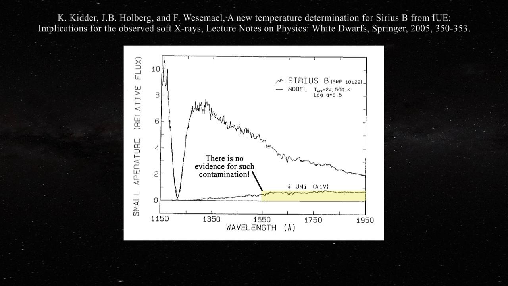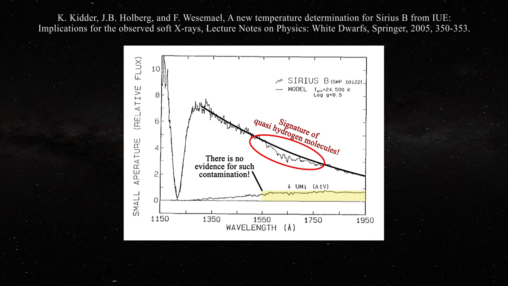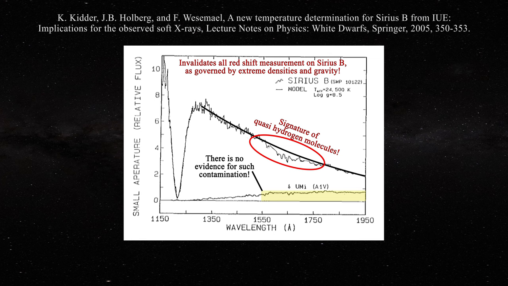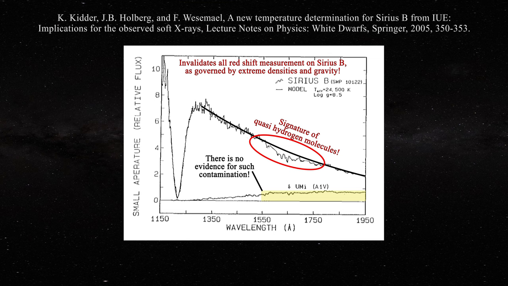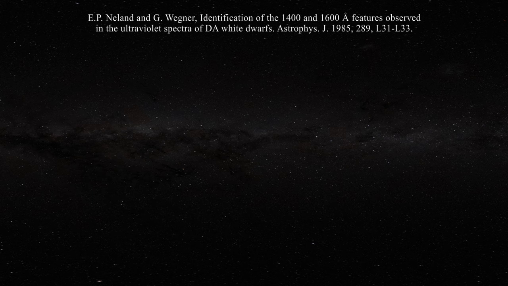The problem is that there is something in the spectrum that they do not like. If we re-plot their figure, assuming that their spectrum is good, and use our own line, the region near 1600 angstroms shows a small depression, exactly where we might expect the signature of a quasi-hydrogen molecule. Again, this is sufficient to invalidate all redshift measurements on Sirius B as supporting extreme densities, because it opens up the possibility that Stark effects caused the shifts. By claiming that there was contamination involved, this important feature was hidden from the reader. Whether that was intentional or not, I'll let you decide. To strengthen the point, let's look at a few more lines of evidence.